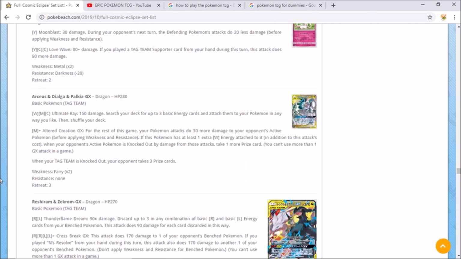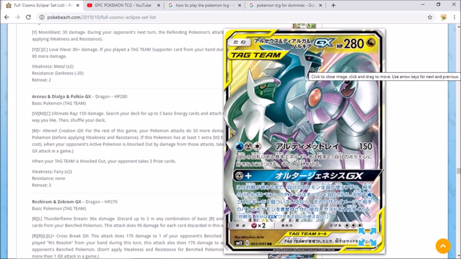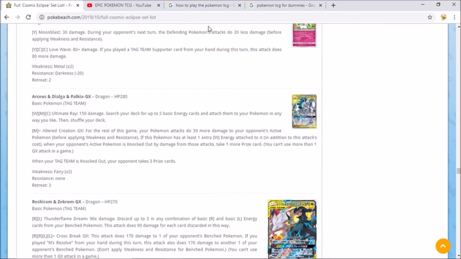All right, the next thing we're gonna take a look at is Arceus, Dialga, and Palkia GX. There's the art right there, my boy Dialga right there in the middle, running things up. So it has Ultimate Rate for a water, a metal, and a colorless. It does 150, and you get to search your deck for 3 basic energy cards and attach them to your Pokemon in any way you like.